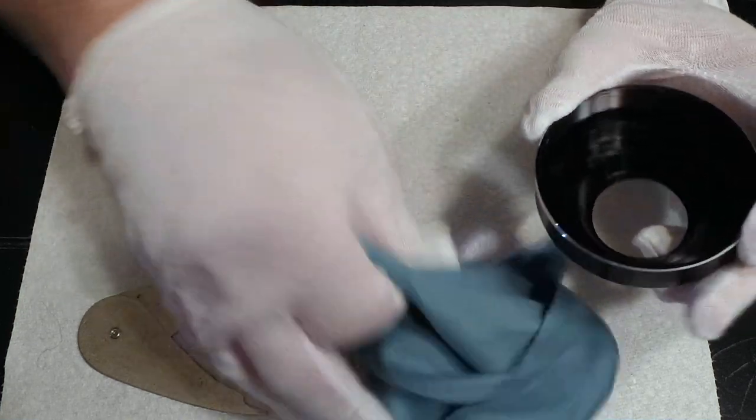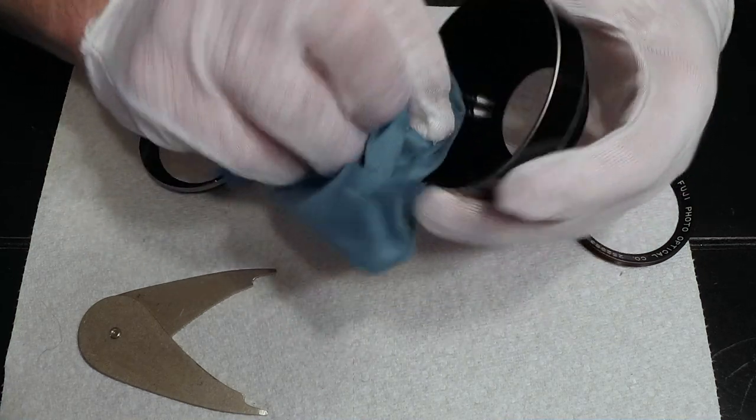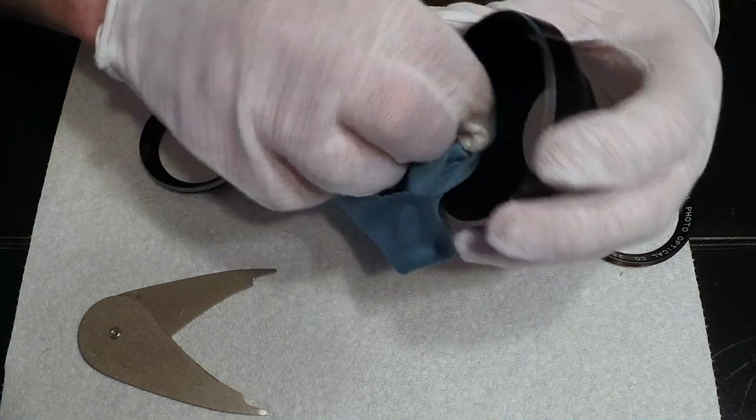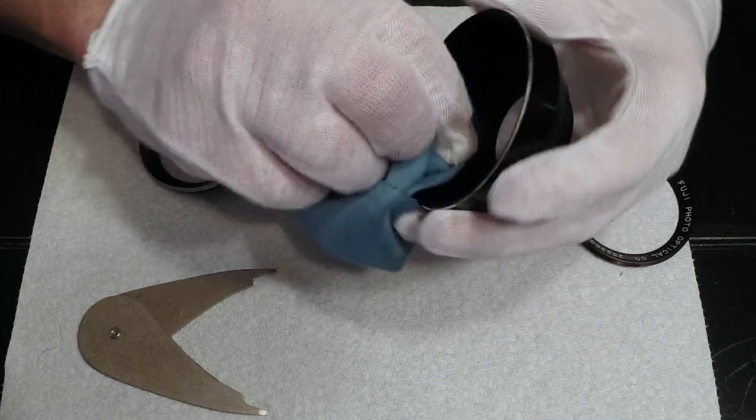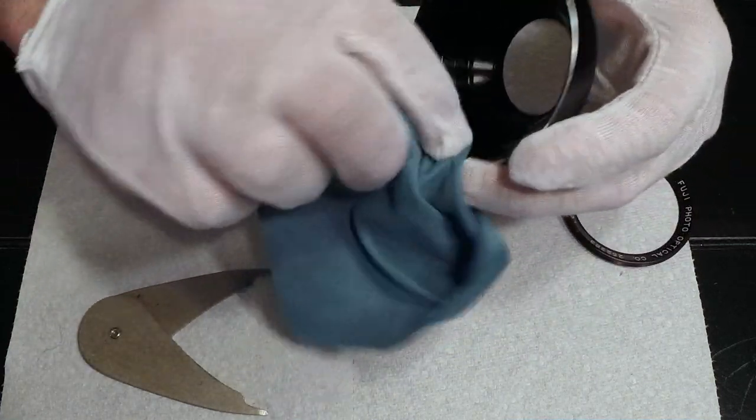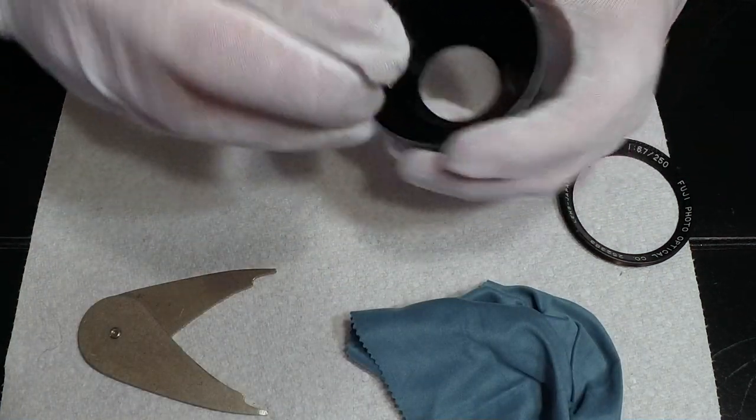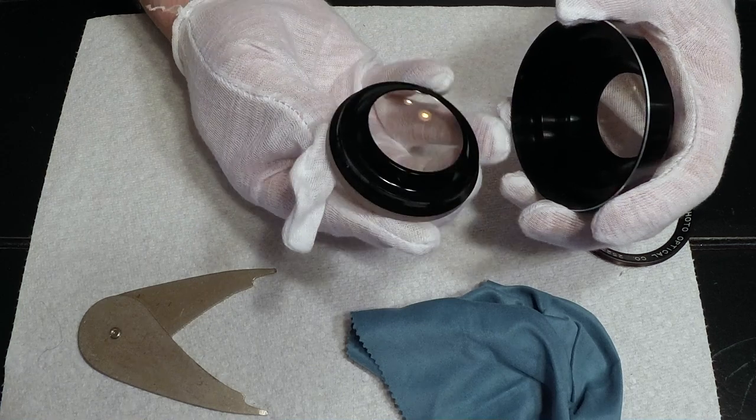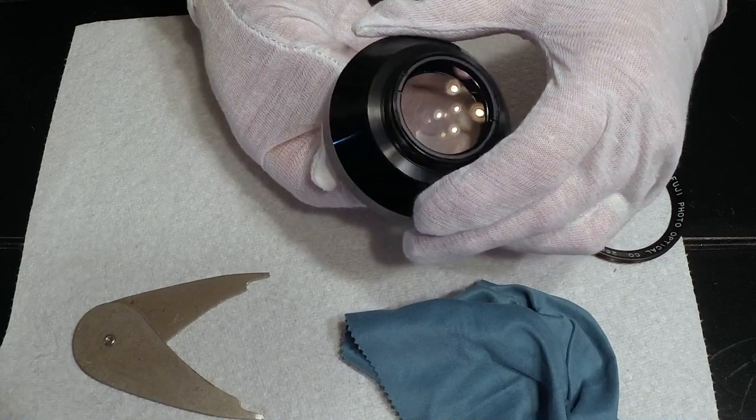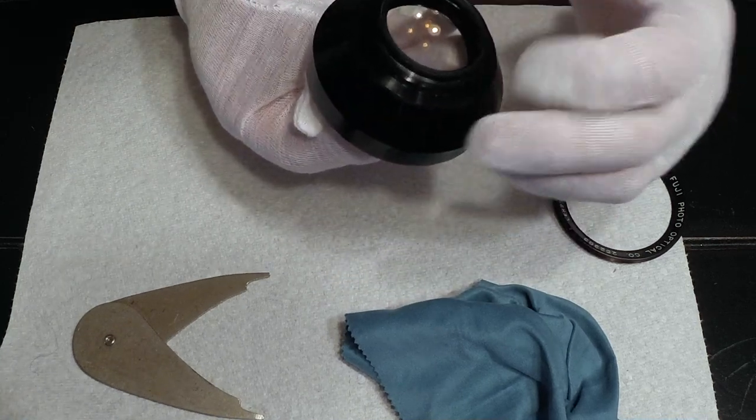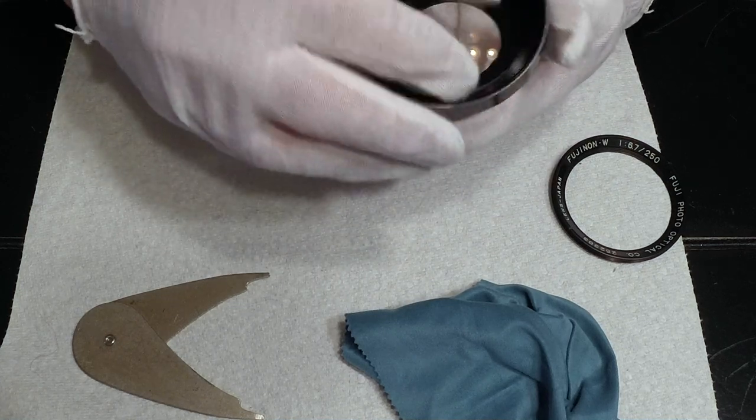That was once done and I will put it back together now. So don't be afraid to do this, it's really not that hard. I think that a lot of times people are really nervous to take apart their lenses. Obviously medium format and 35 millimeter, those get complicated, but large format lenses are honestly some of the easiest lenses to take apart and clean out.